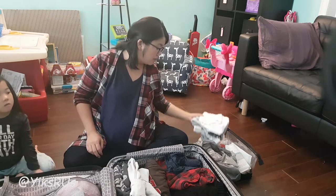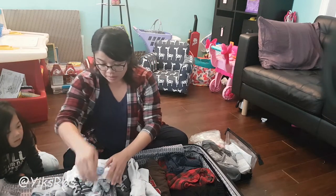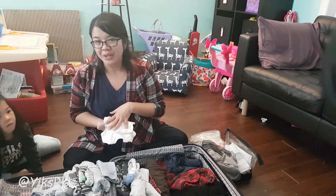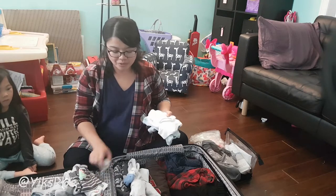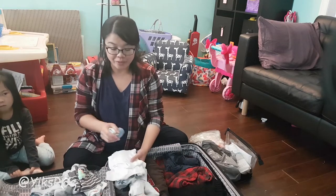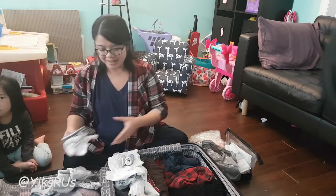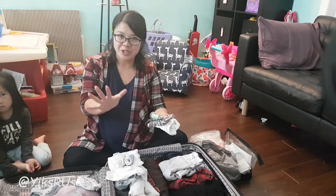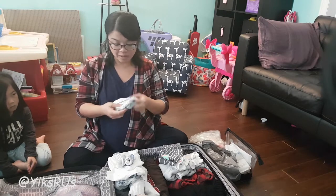For his clothes, I brought a few things. I don't want to show you the actual outfit because I do want it to be a bit of a surprise, but I did bring a couple of options, just because I'm pretty sure I know which one I want for him to wear, but just in case. I'm slightly indecisive still, and if it does get really cold, I do have a fleece one. So I have three different temperature variations for his clothes, and of course, two little hats to keep his little head warm. Are they cute, boy?